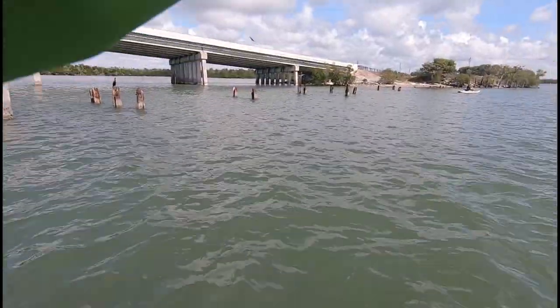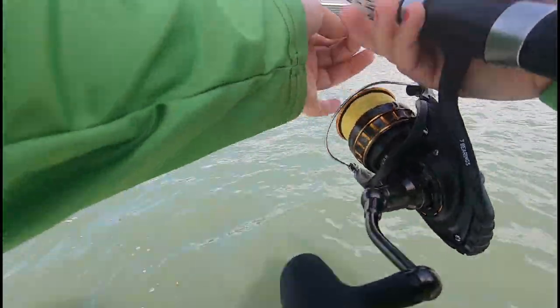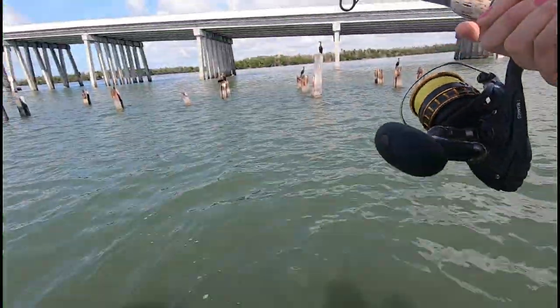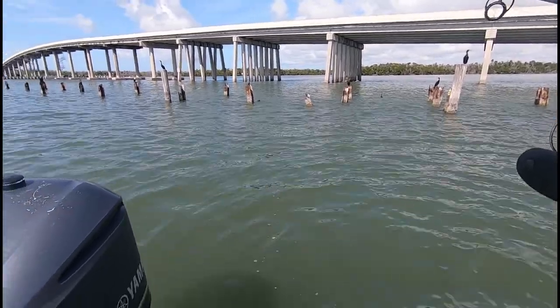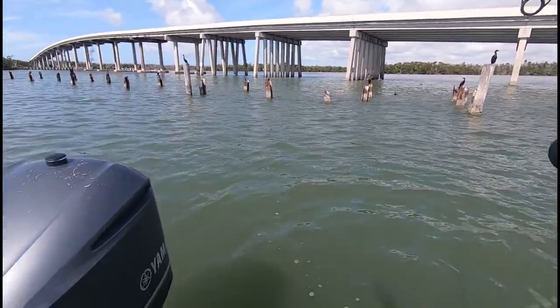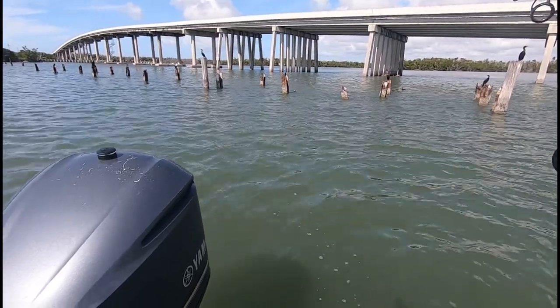Let it drift to the left. Okay. And just let it kind of float around. The bait's trying to fight the weight. See where Becky threw? Kind of in that area too, because it's going to go from that little nub to that post. You want it to kind of be in that little strike zone.